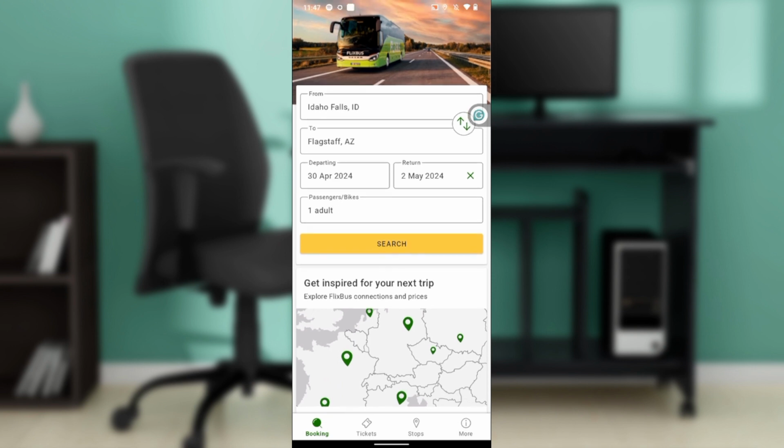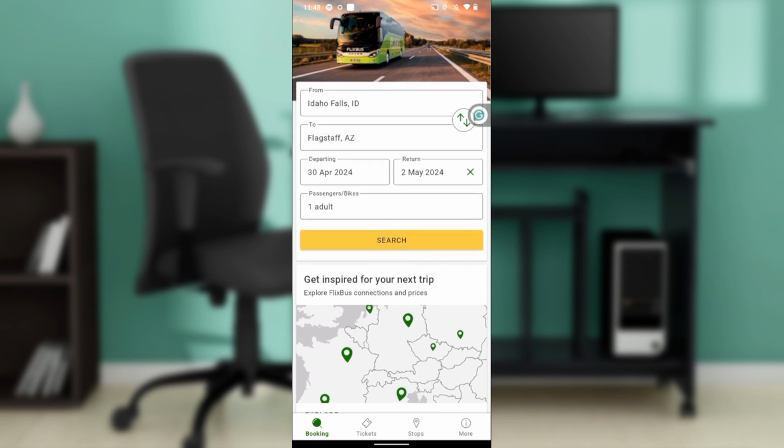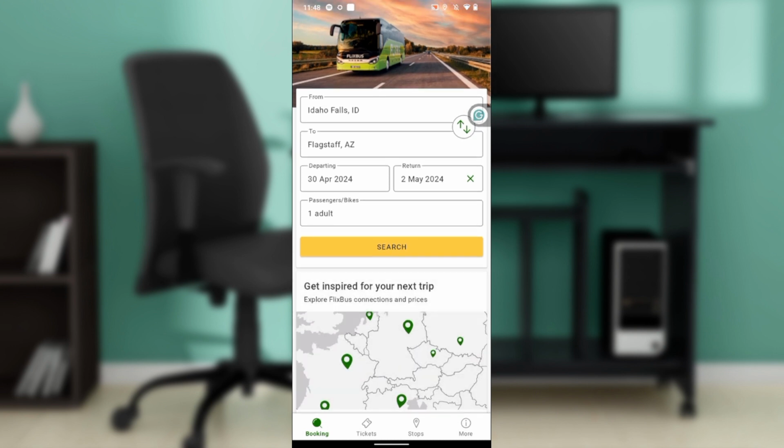Now, how can you get Flixbus, or where can you get it? You can get it on the Apple Store or Google Play Store. Launch any of those applications and locate the search bar. In the search bar, type Flixbus. It's going to take you through on-screen prompts to download and install. After downloading and installing successfully, it's going to take you to this fantastic homepage where you can now explore a lot of features to have an exciting time in Flixbus.